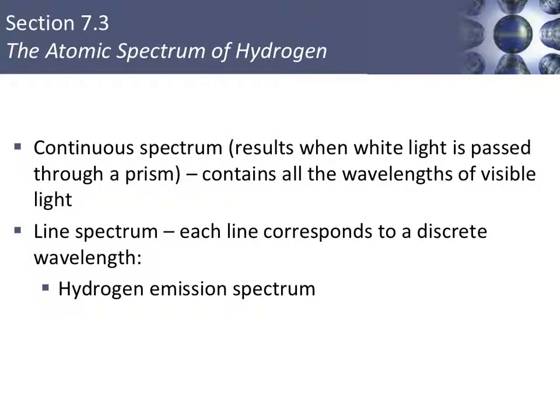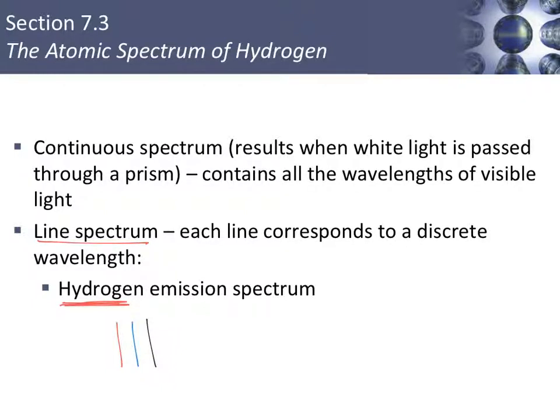When you shine light from the sun, or any sort of white light, through a prism, right, you get a rainbow of colors, the full spectrum that we saw a couple of slides ago of all colors of visible light, continuous. However, when you heat up an element like hydrogen, you get lines of color, okay, very specific lines at very specific frequencies. No, black's not a color, but you get the idea.